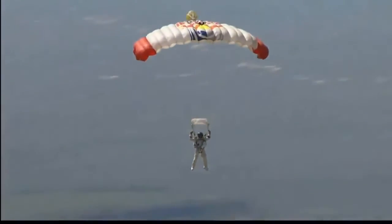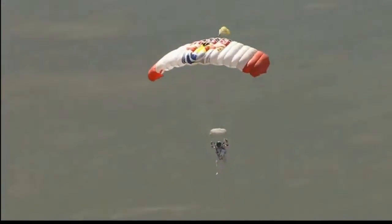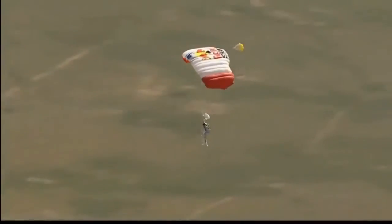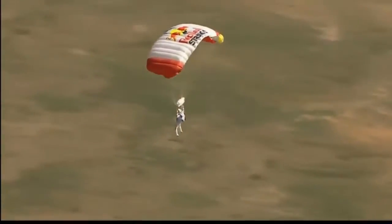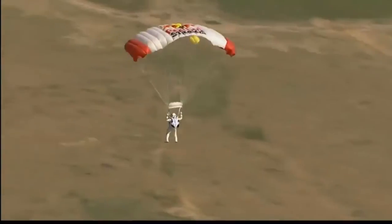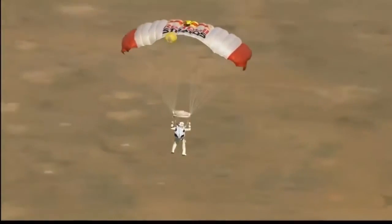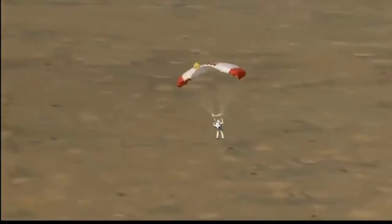Under parachute, we see it. We're coming your way right now. Quite a bit of control. Wind's out of the east, Felix. By pulling the cords, he can control a fair amount of his path into this landing. Now we see the scrub earth below. Felix's altitude is 5,800 feet. Just 5,000 feet now, so really nearing the altitude out there.